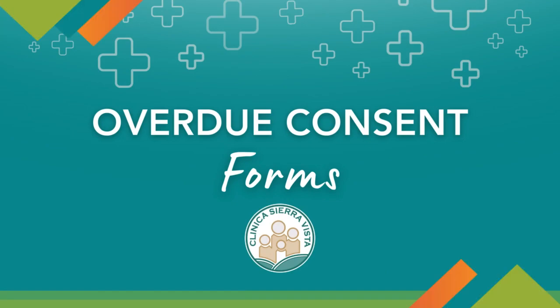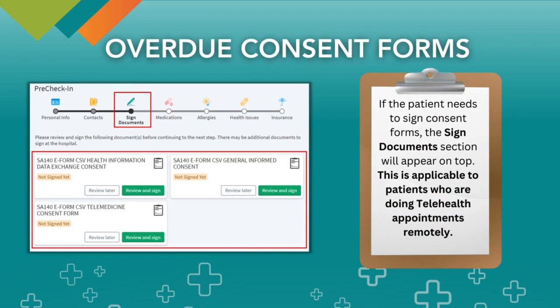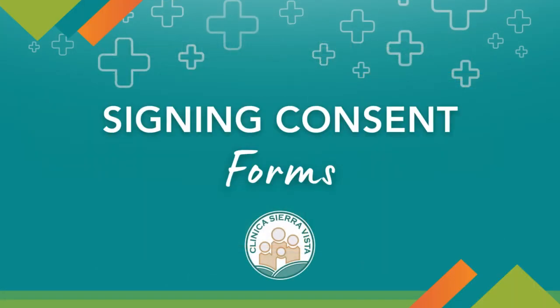Now let's draw our attention over to overdue consent forms. As we get into the overdue consent forms, we'll be focusing on the Sign Documents icon. If the patient needs to sign consent forms, the Sign Documents section will appear at the top. This is applicable to patients who are doing telehealth appointments remotely or are wanting to simply e-check-in prior to their appointment. Now that we've identified the overdue consent forms, let's go over how to sign those consent forms.